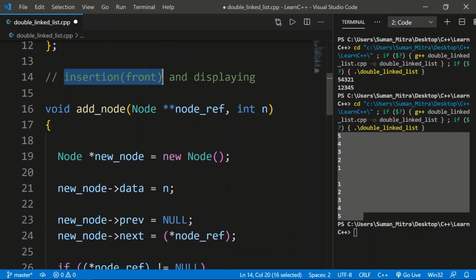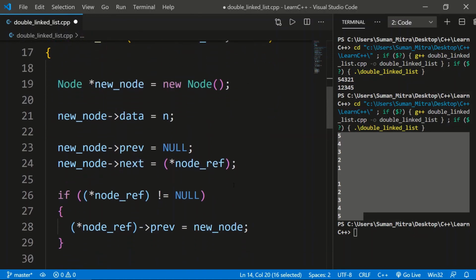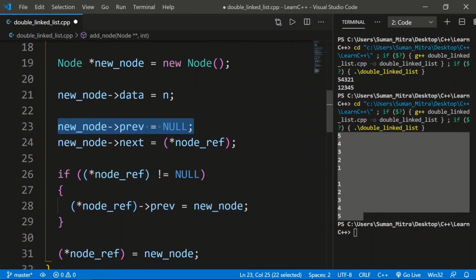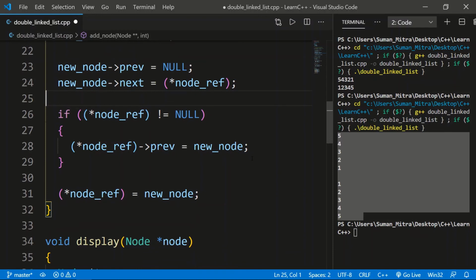When we do the end insertion, we'll not add all this, we'll add some more different functionality. So this is for the first node, in the previous it should point to null, and in the next it should point to the head that was earlier present. For the first time it is pointing to null because first of all the head was null, and this is the main concept of a doubly linked list, that the first one in the previous should point to null and the last one in the next should point to null. I hope you are getting it till now. If my pace is too fast, you can comment and I'll try to solve it in the next video.